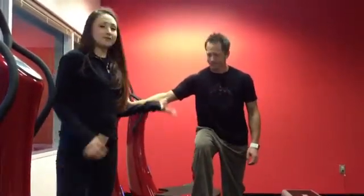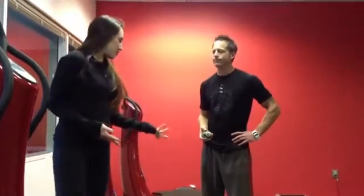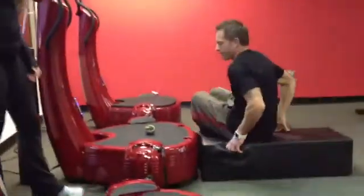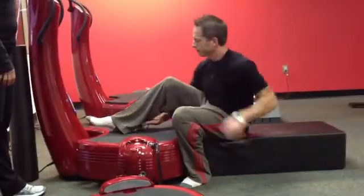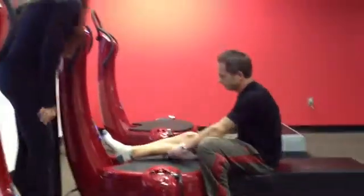You can also do this if, ladies, you decide to wear your high heel shoes while you're shopping, which is ridiculous because you're going to be on your feet all day. Your calves are killing you. You can always do this for your calves if you want to demonstrate. You can have a seat on the soft deck there. Just put your calf on there and it feels oh so lovely. Again, if you feel comfortable with high amplitude, you can definitely keep it on high.